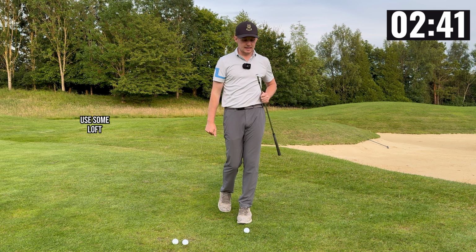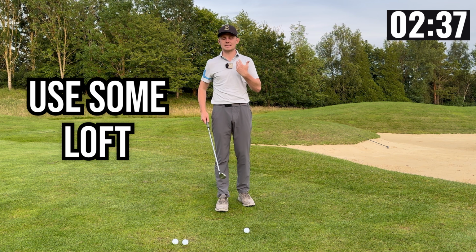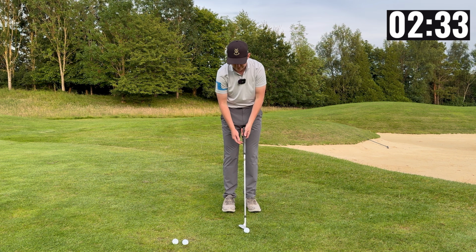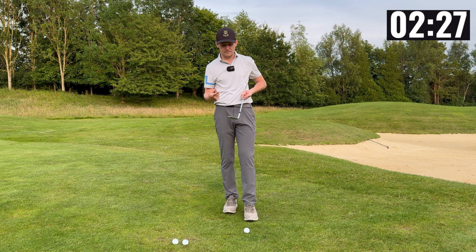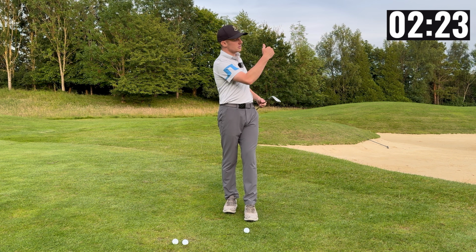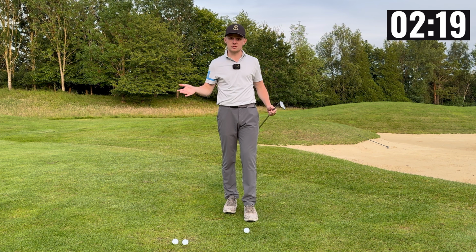Next thing is club selection. I like to use a lob wedge in these situations. Different coaches, different opinions. I like a lob wedge. I think from here you can actually play it relatively square face, which is nice because as much as the loft is giving you a little bit more glancing blows, so you can generate more backspin. With it being a 58 degree, having it more square is just going to mean the ball is going to start more consistently online, which even in these shots is really important.